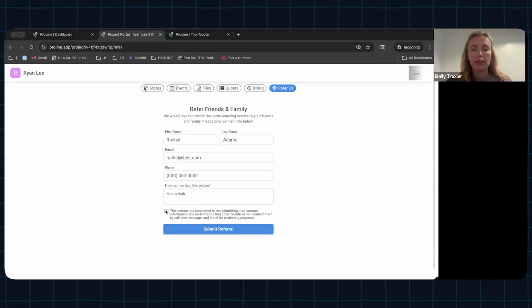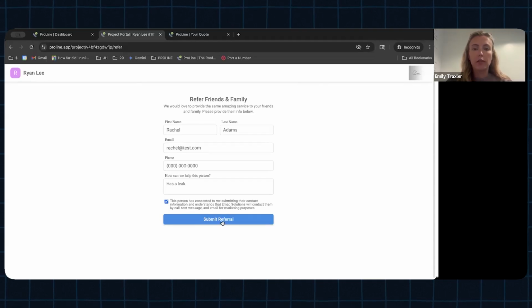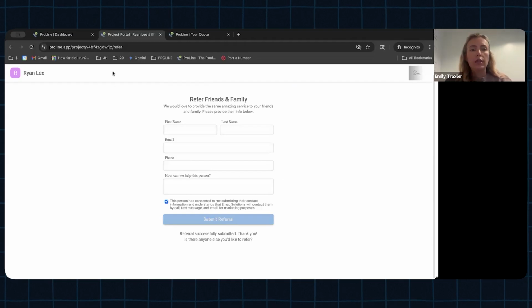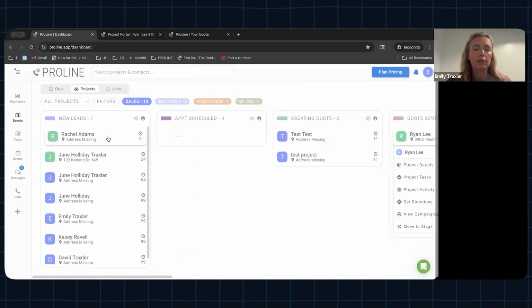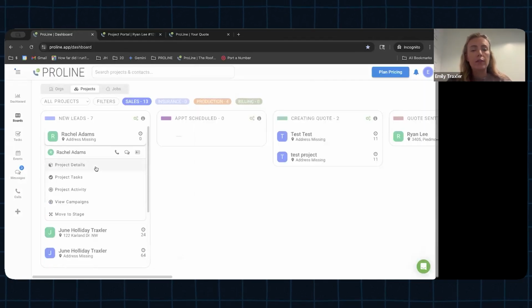This person has consented to receiving the text or phone call from us, and then we're going to submit the referral. And so this is going to go into my leads, my new leads. Have Rachel Adams listed here already. Now that I just submitted that, I have all the information I need to call or text Rachel.